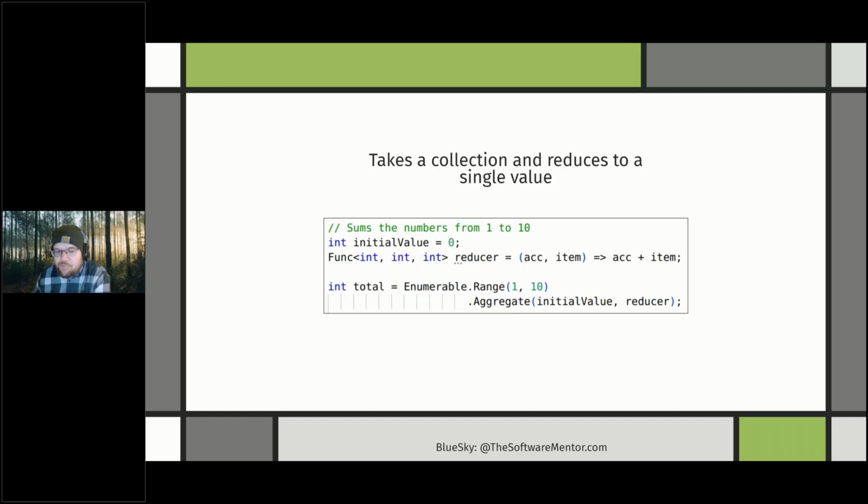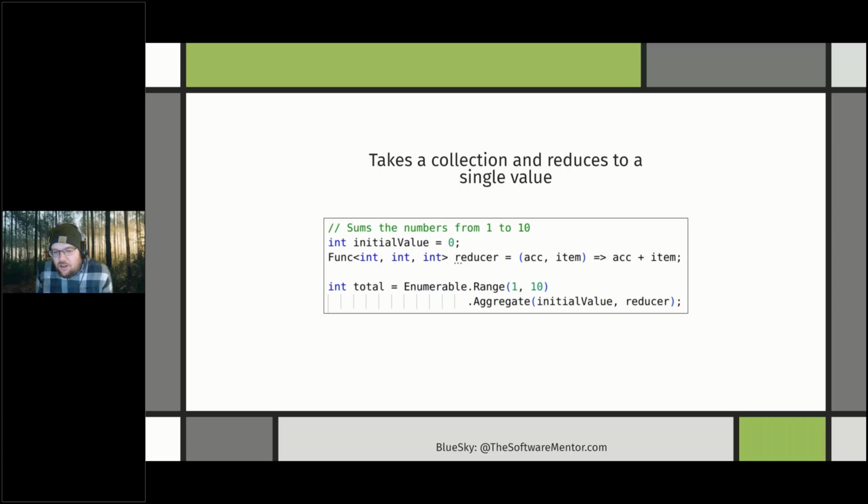before we dive deeper. Let's say that we wanted to sum up the numbers from 1 to 10. We could write the following code. We set up some initial value of 0, and then we have a func that's called a reducer. The reducer takes in 2 arguments and returns a type. In this case, the reducer is some function that says, if you give me 2 integers, I'm going to return back an integer, and how it's going to reduce it is it's just going to add the items together.